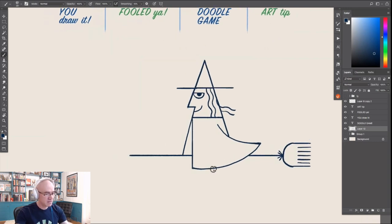And now for her funny little legs kicking out the back, watch this: little line like that, and then a straight line, and then one little line like this, and one little line like that, okay? And then I'm gonna do another one much smaller right there, okay? There are her two funny little legs.